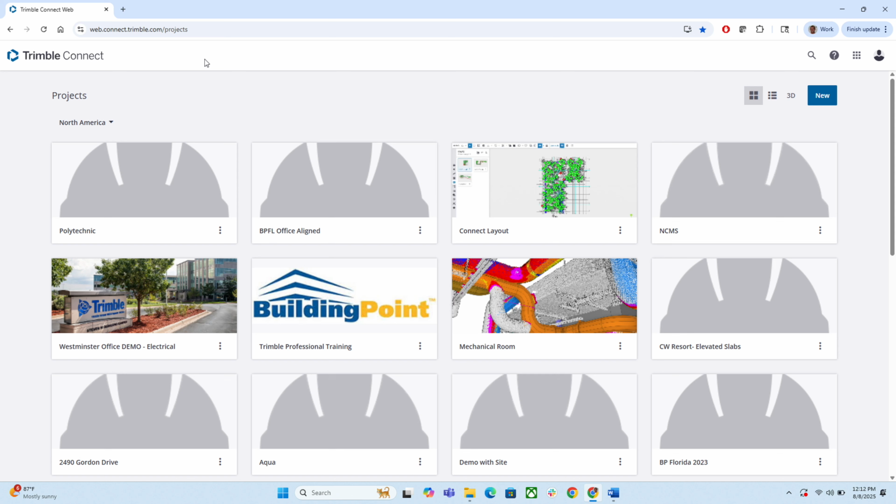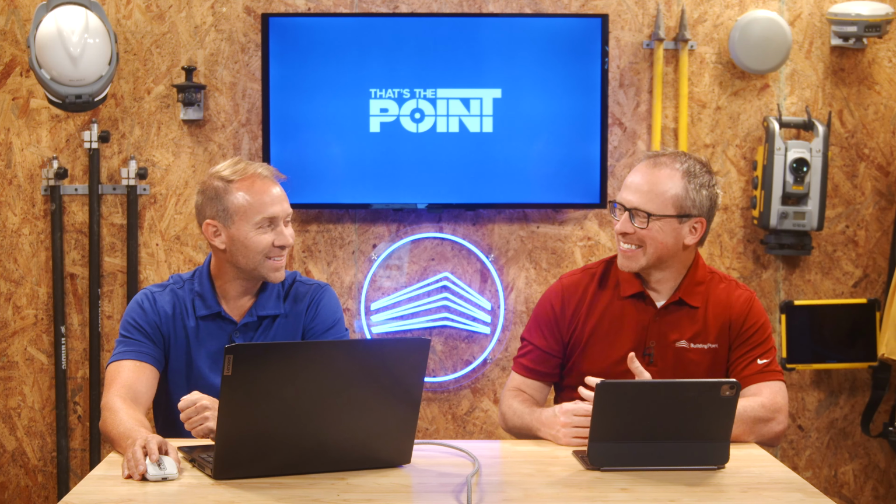All right. So first off, get into Trimble Connect on the web version. You can see the screen here, I'm inside my Trimble Connect. If we go up to the top right, just to the left of the user icon, we see a little hamburger, the dots there. If we click on that, it pulls a little drop down, and right there in the middle you'll see Download Connect Apps. I don't even want to admit how long it's been that I never knew that existed, but it's been pretty recent.